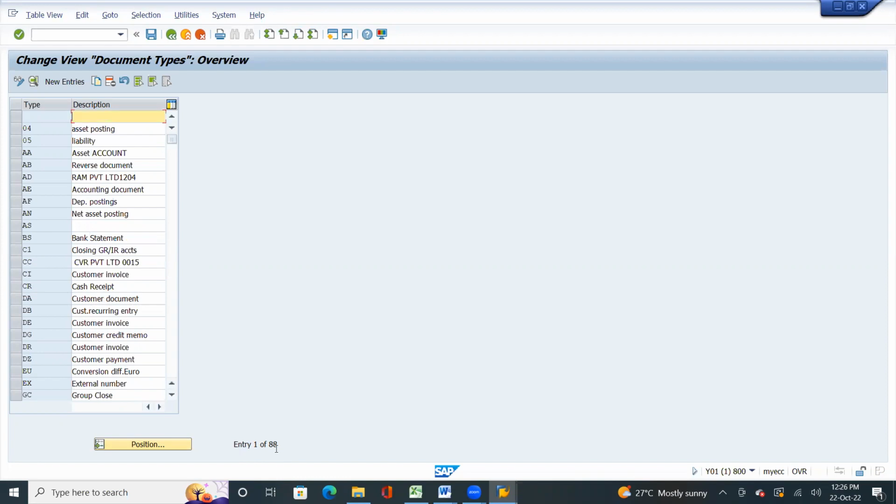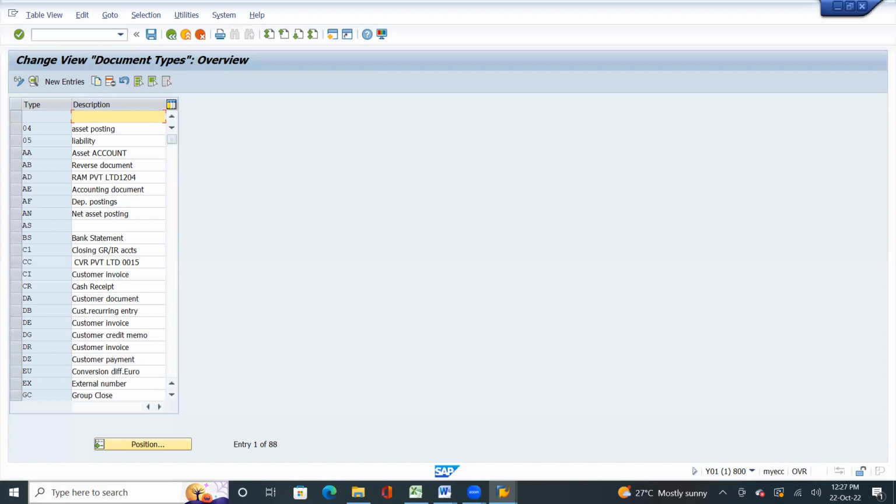Normally it would show 58 document types, but here it is showing 88. Means we are using what we call a server, right? Maybe someone has created their own user document types. Somebody wants to test SAP, so they create them, but it's useless. Again, I'm telling you, it's useless. Normally, how many standard SAP document types do we have? If you check in your regular system, you can find the document types. Clear? It's 58 document types. So 30 document types have been created to test the system. It's not required to test SAP.